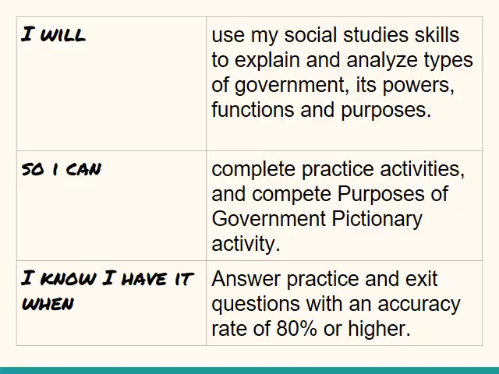Our objective for today: I will use my social studies skills to explain and analyze types of government, its purposes, its powers, its functions, and purposes, so I can complete practice activities and complete the purpose of government Pictionary activity. I'll know I have it when I can answer practice and exit questions with an accuracy rate of 80% or higher.